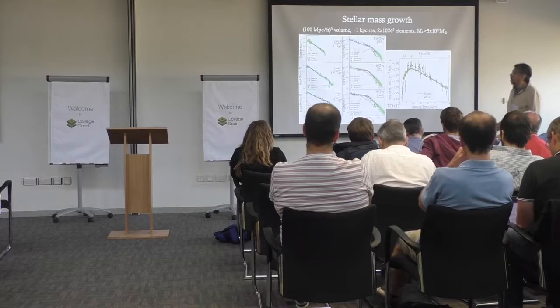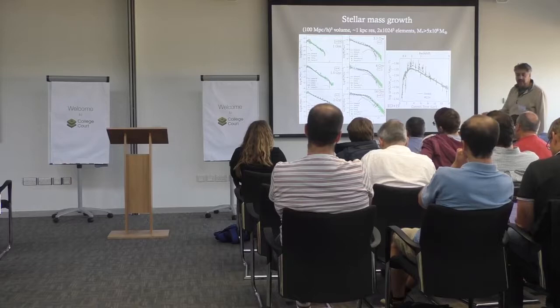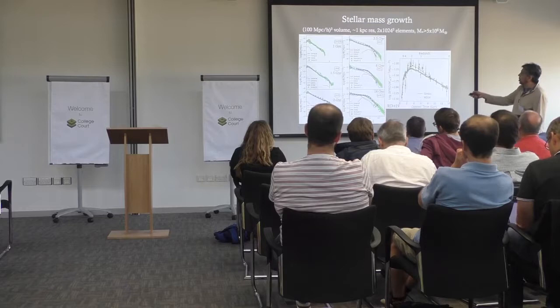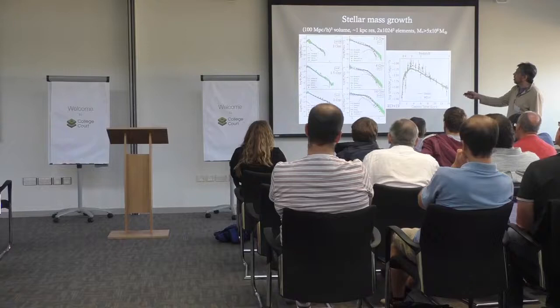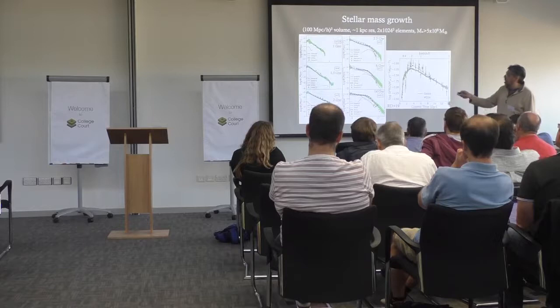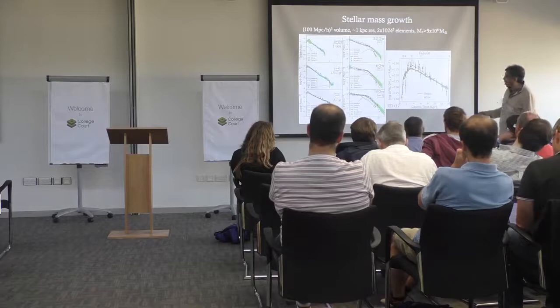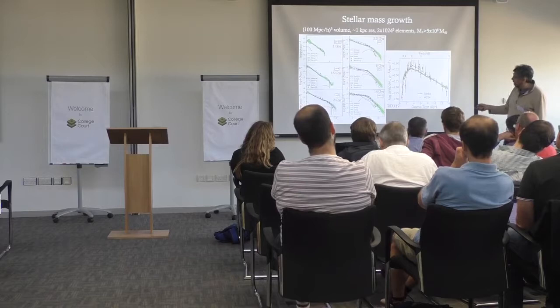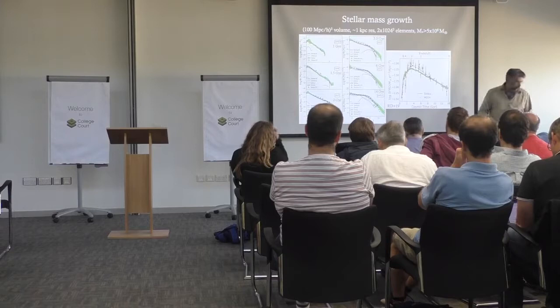One of the standard ways we benchmark these simulations is the stellar mass function — essentially a counting statistic of the number density of galaxies across a variety of stellar masses. The observations are shown in black points, Simba predictions in green, and Eagle — still pretty much the best simulation in terms of matching data — is shown as dotted blue lines. As you can see, we do a very good job of matching all the way from when the universe was only about one billion years old to essentially today. That's fairly unprecedented. We can alternatively view this as the cosmic density of star formation — overall star formation rate in a cubic megaparsec — and Simba produces that well too.